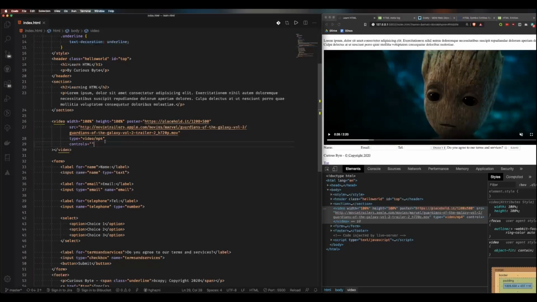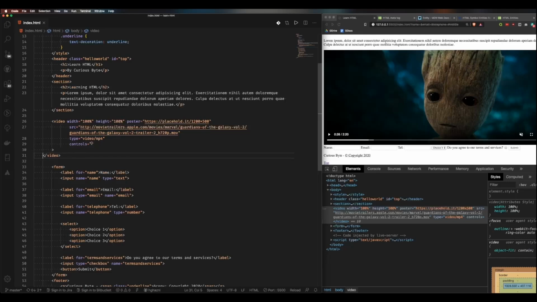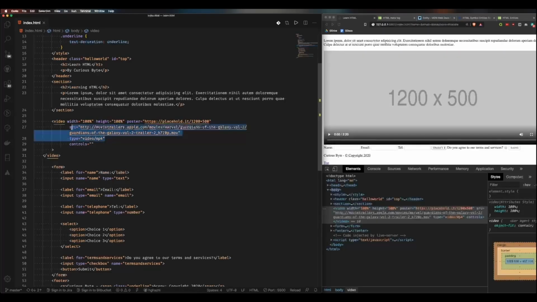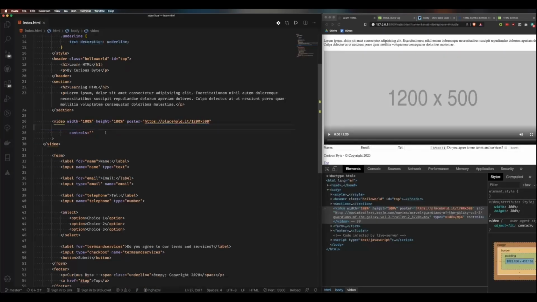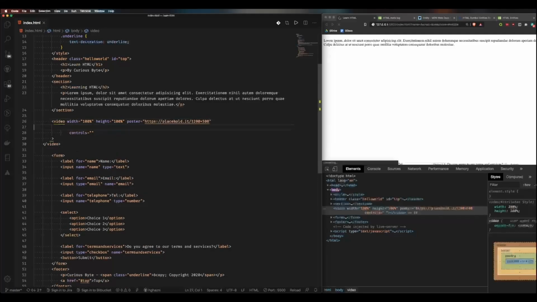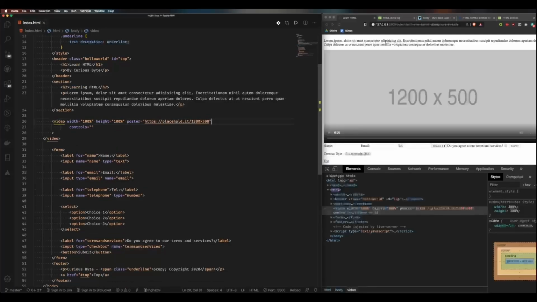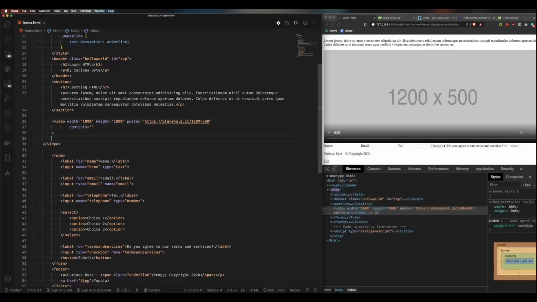Now we might not want to have the video inline like this. We might want to have multiple video sources. And the way we handle that is if we open this up like this and we take the source from here, and we say we are going to add a source element within here.